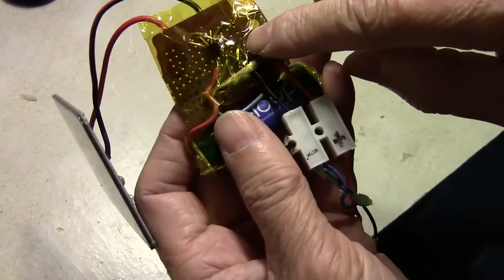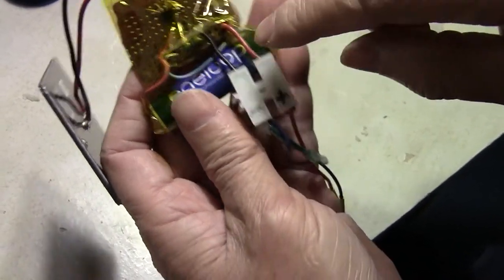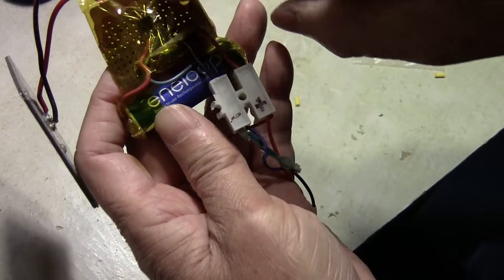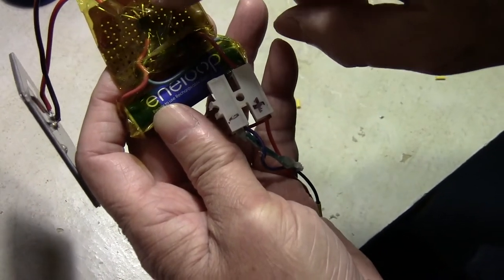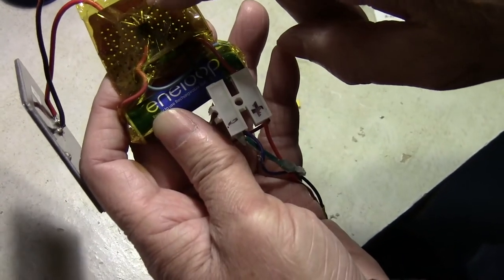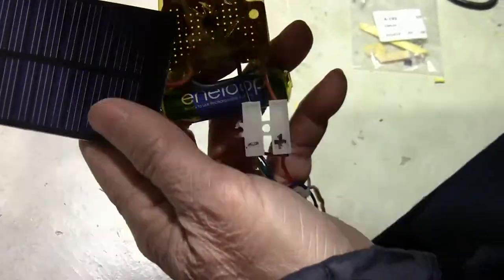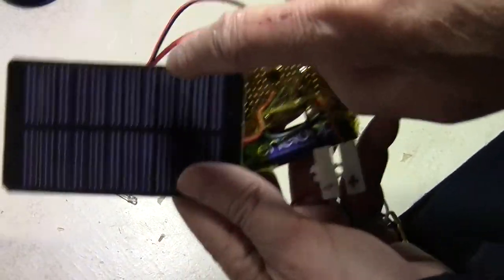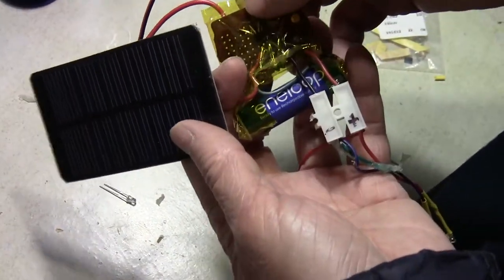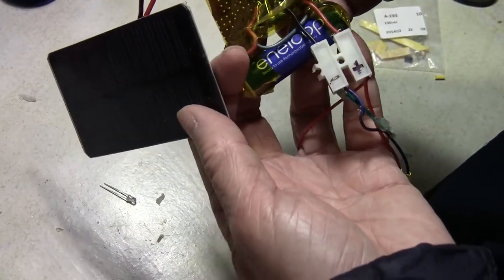And this is the chip that is going to power this light. This is a QX5252F. There's a built-in charge controller and there's a light sensor. Actually the solar panel will be the light sensor. And the light will go on at night time.